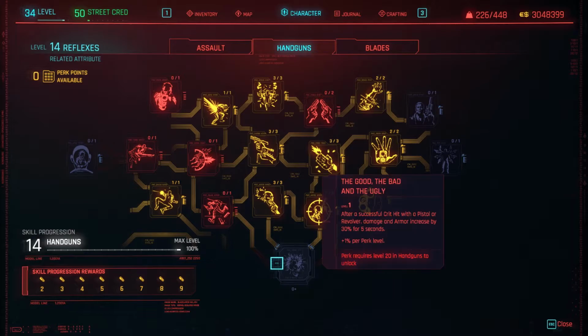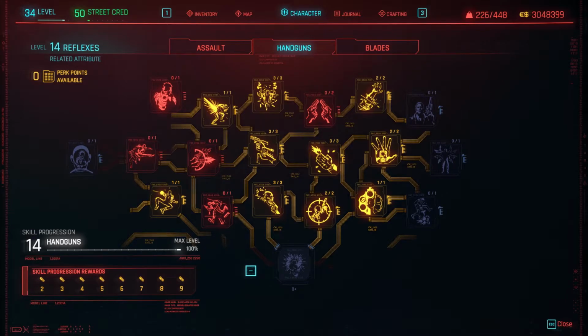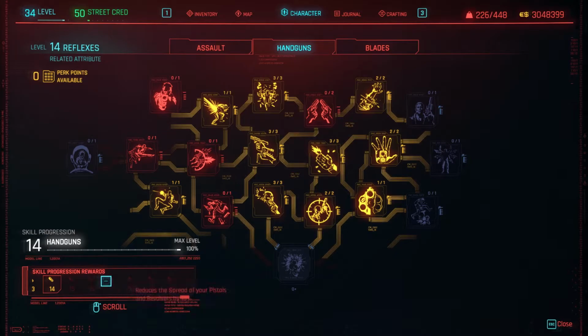Quite important. Now, other perks to mention are, of course, the Grand Finale, which basically makes your last shot or last ammo in a gun do double damage. Very important. And of course, Fistful of Euro Dollars, which increases damage by 20%. So very good to have these. Now, you also want to level up your proficiency in handguns. You do get perk points, you do get many things, plus increases in damage, so that will help.